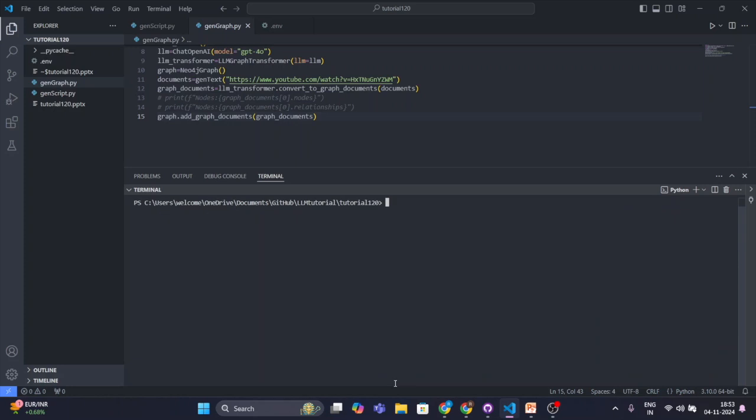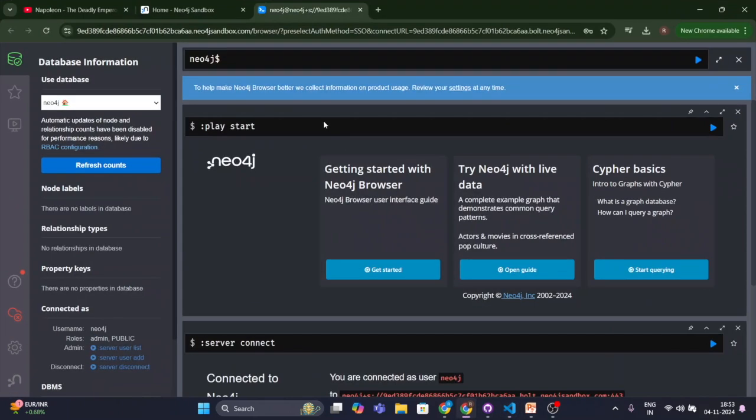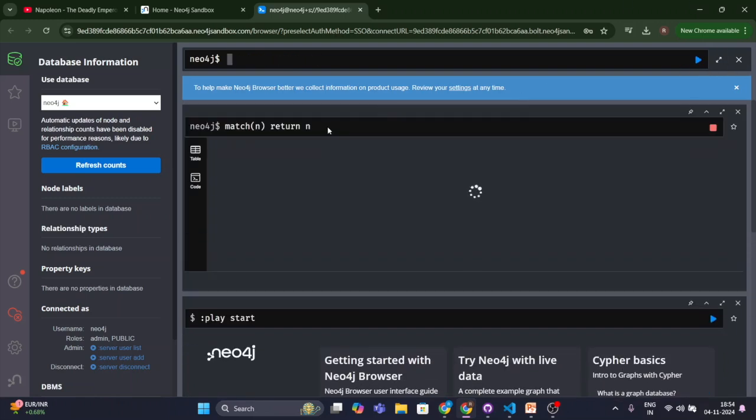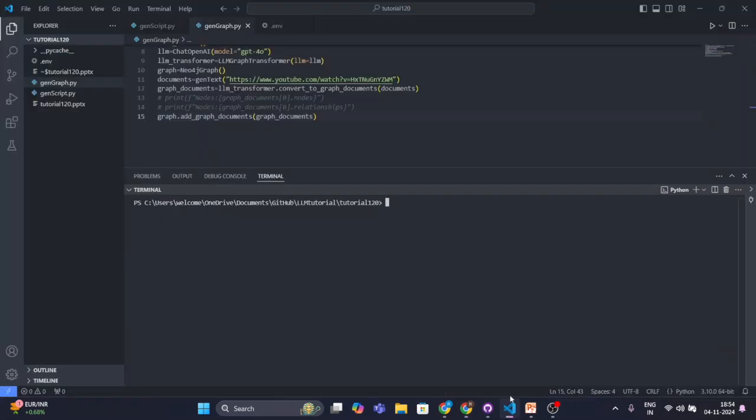Okay, clear? Now I want to show you here. Just refresh the count. Nothing is there. I want to show you by running the query as well. I have nothing matching. Nothing is there. Why is this query taking time? I don't know, man. Okay, so zero records. So now let's execute. I'm executing, and this is going to create the graph.